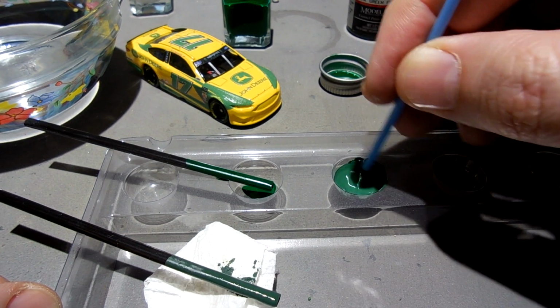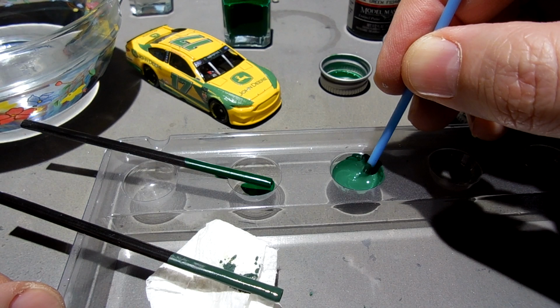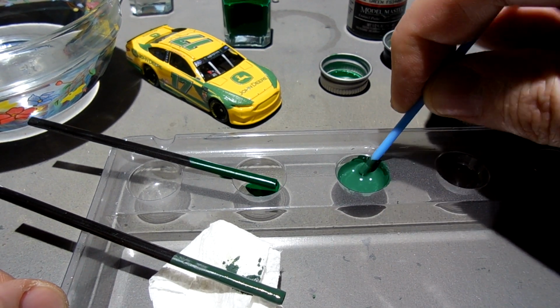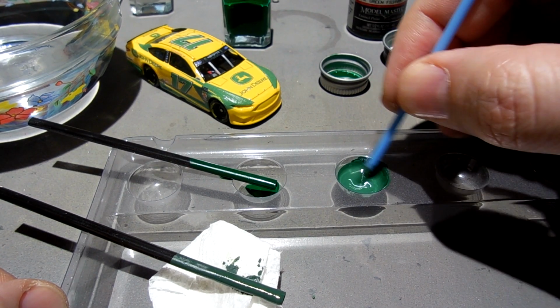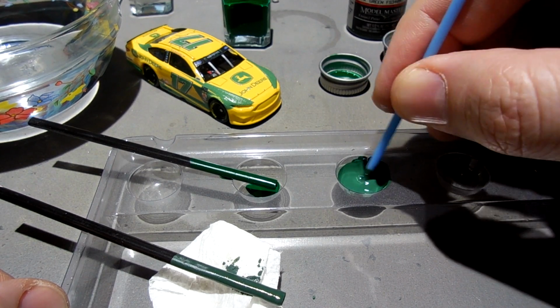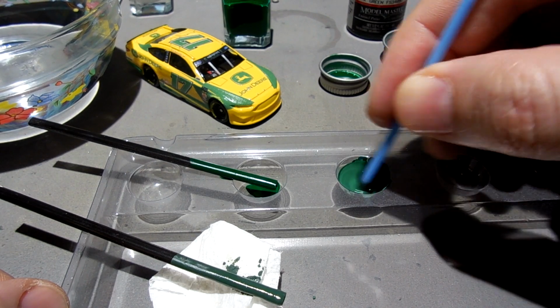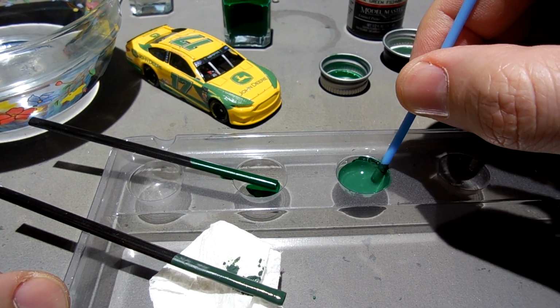The design would have had to have used the exact John Deere color. The printer that the decals are printed on would have to have just had the perfect match. And so, in my experience, I'm better off trying to mix and match as opposed to trying to buy a custom paint that may or may not match. So since I already have these here, that was kind of my reasoning.